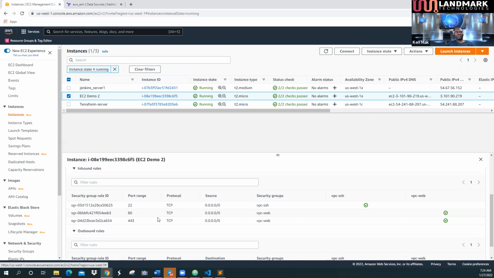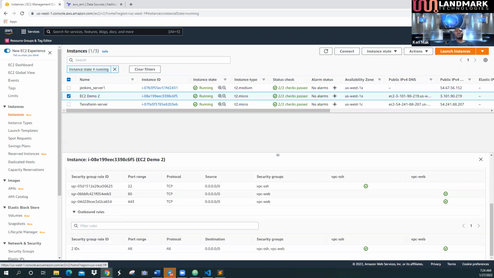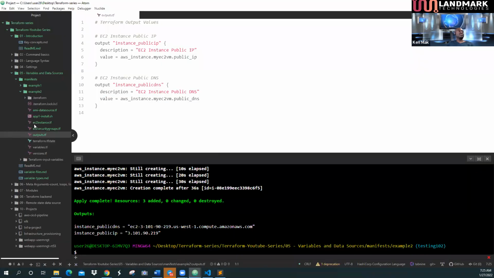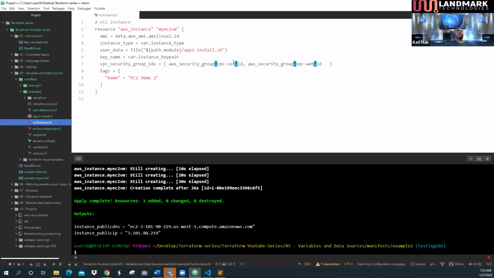So these security groups have now been attached to our instance, and we are able to create this.